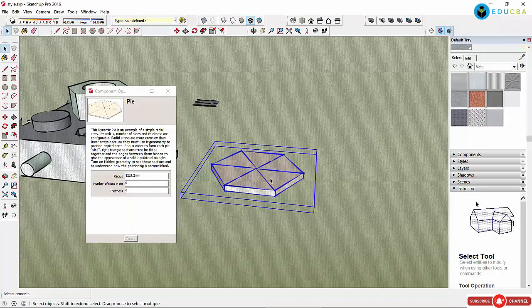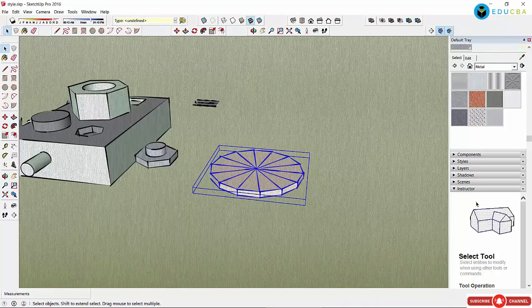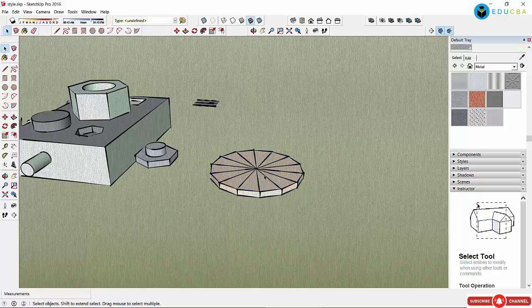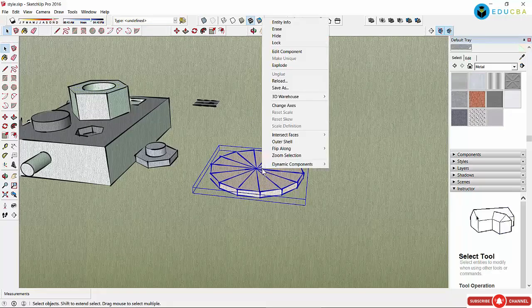Apply. It becomes a 6-sided pie. You make it 20 or 14, it becomes that. You can dynamically change the number of sides or faces and arcs it has during the job. After you have created a job also, you can change the number of faces. That is the use of the dynamic components.